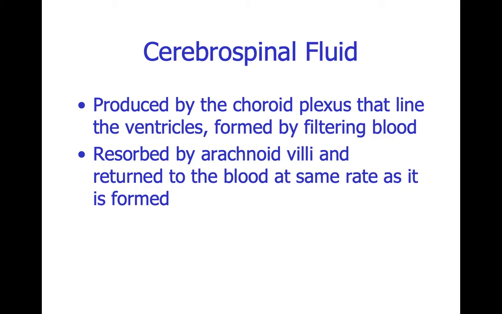The only way that we're going to be able to do that is if we replenish that. And if we don't remove some of that cerebrospinal fluid, then we're going to end up with too much fluid in these ventricles. So, as it's being formed by the choroid plexi, it's being drawn off by the arachnoid villi. Right? So we're keeping a finite amount. Let's say there's a cup of, and I'm making this up completely, there's a cup of cerebrospinal fluid. That has to stay constant because that's all the space we have for it.